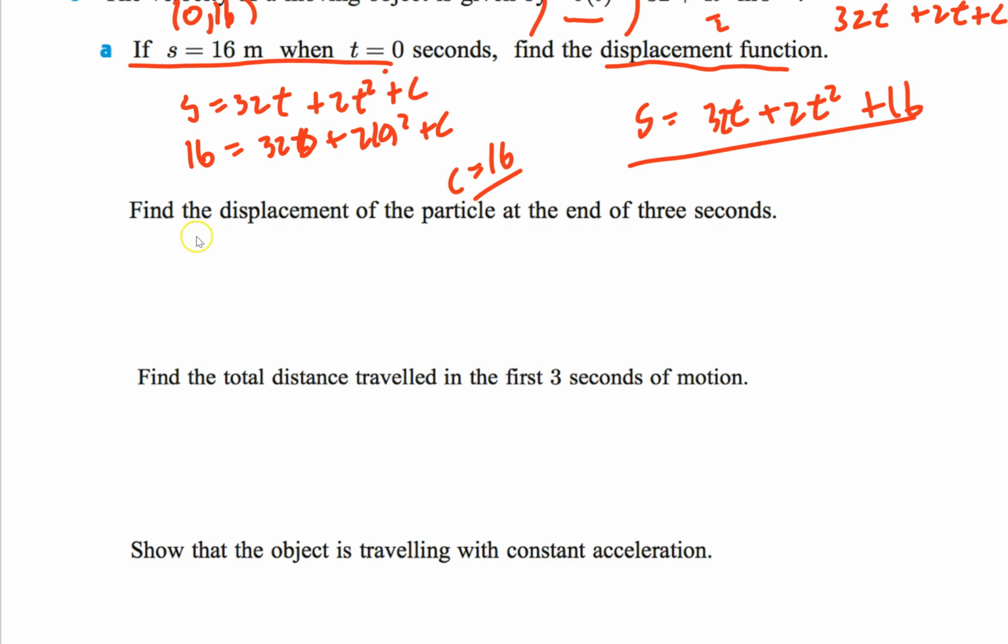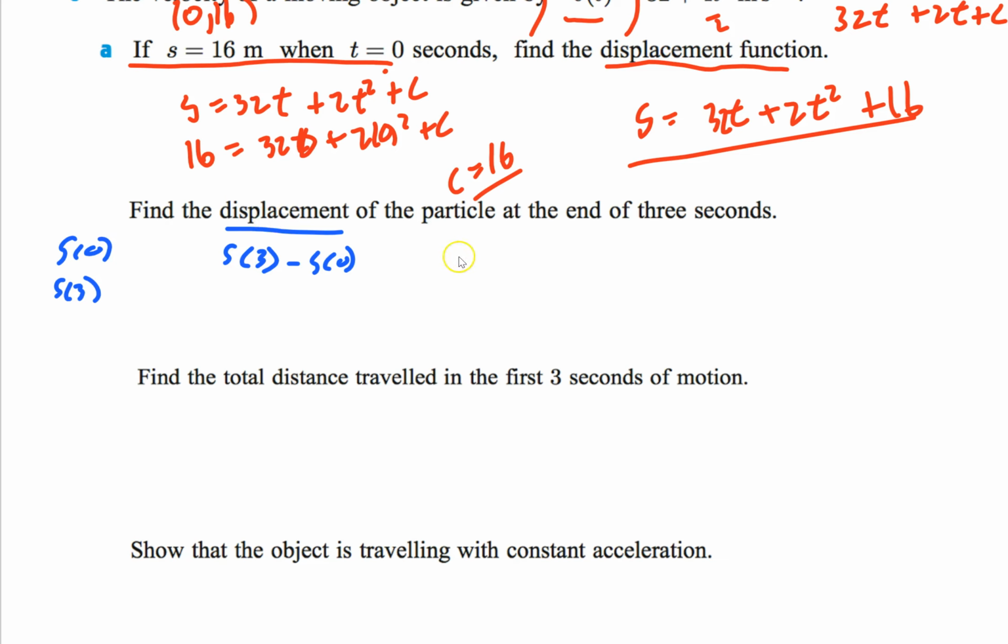So next question. Find the displacement of the particle at the end of 3 seconds. With that, you can do lots of different things. But the key thing to keep in mind is the word displacement. It didn't say find the position of the particle at the end of 3 seconds. If it did, I'd just plug 3 seconds into my position formula right here. It says find the displacement. So they want to know what's the change from the initial spot to the end spot at 3 seconds. So you can always do s of 3 minus s of 0, and you get that answer, because that's what displacement means. How far have you moved in the 3 seconds? Wherever you were at 3 seconds minus wherever you started. Again, if it said position, then you just plug in 3.